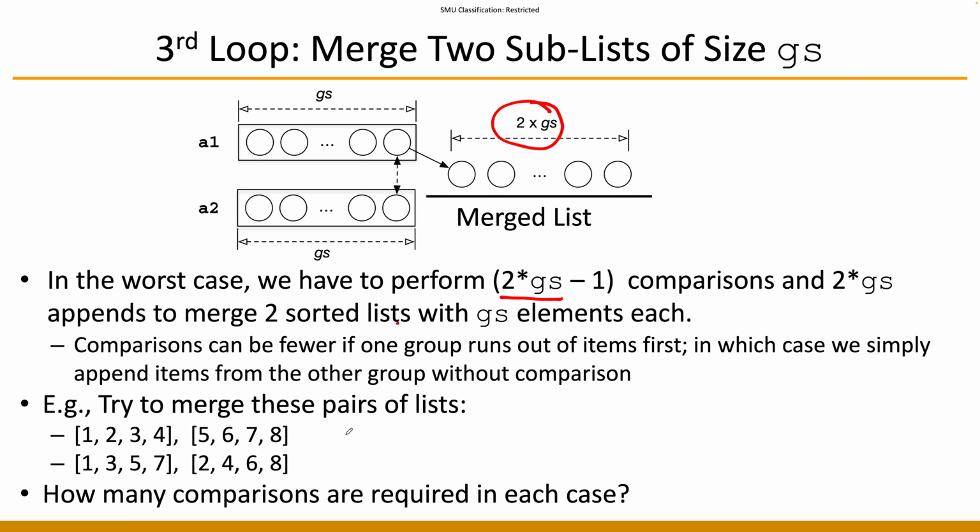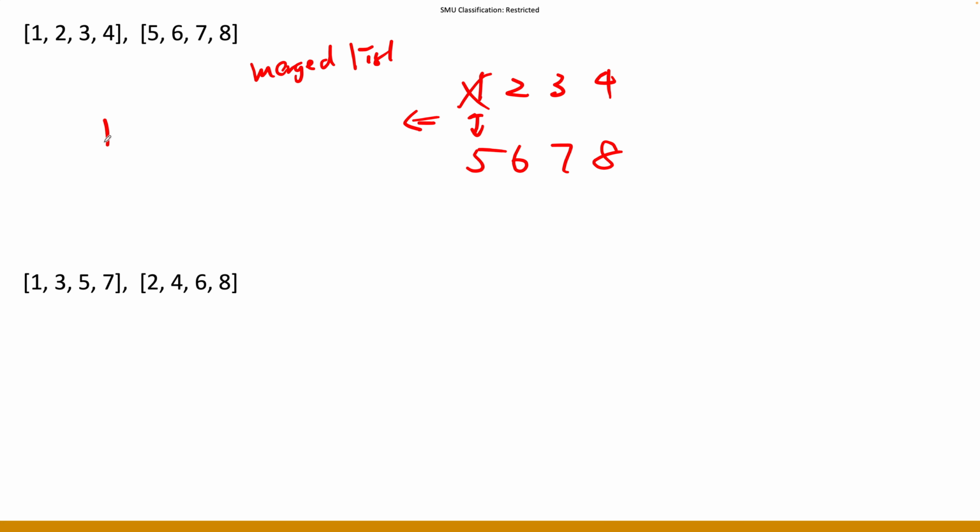So as an example, if you want to demonstrate how it works, we can use these two different scenarios to indicate that. So we have 1, 2, 3, 4. We have 5, 6, 7, 8. So we can probably just write it following the order. If we write the order this way, it means that the merged list needs to go this side, right? This is the merged list. I think that's an easier perspective, right? So we compare the first element of both. 1 is actually smaller, so it's being crossed out. You write it down over here. And then you compare 5 against 2.